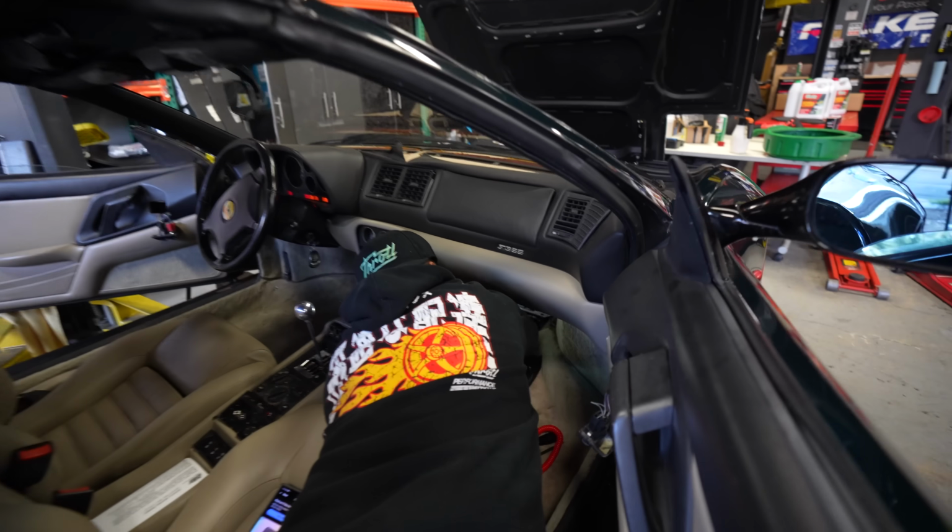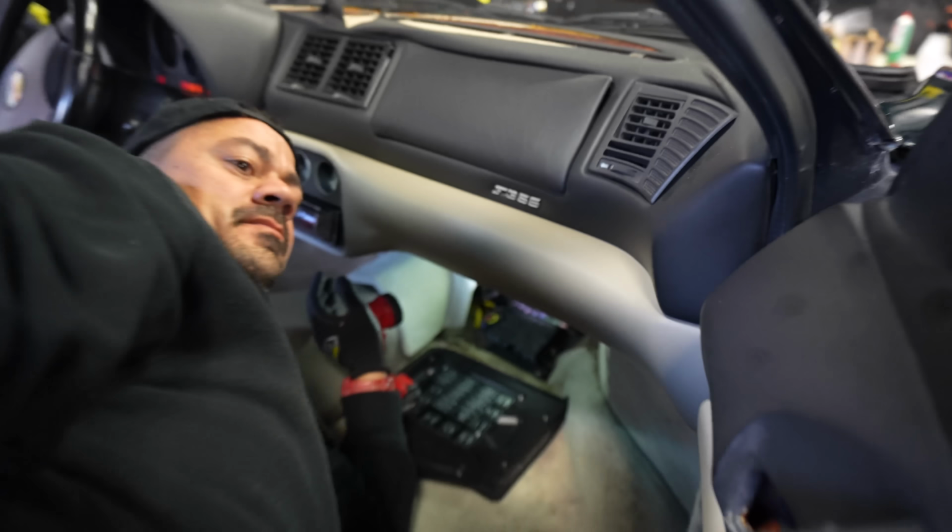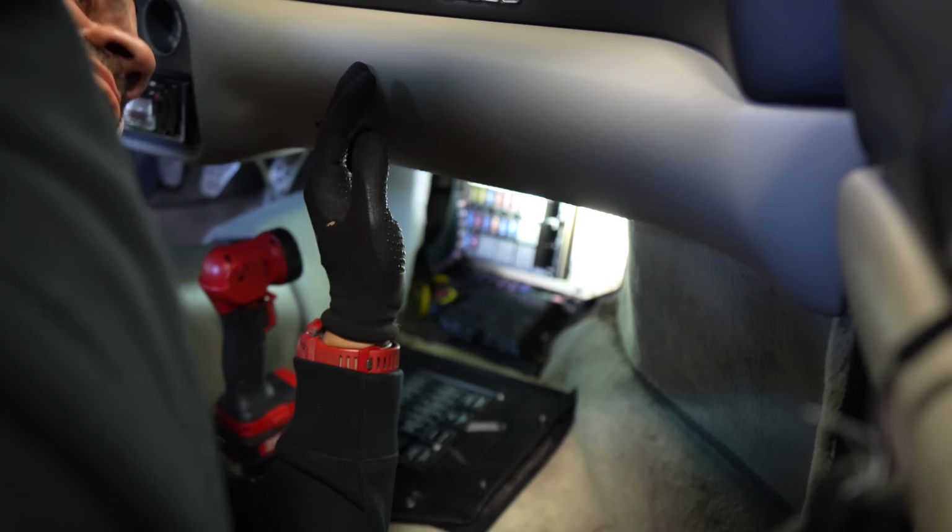Did you find a fuse panel down there? Find the fuse panel down here. Way down there? Way down. Can I get a shot of that? Probably not. Yep. Look at that, found one. It is way down there.